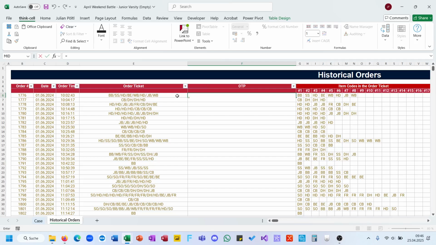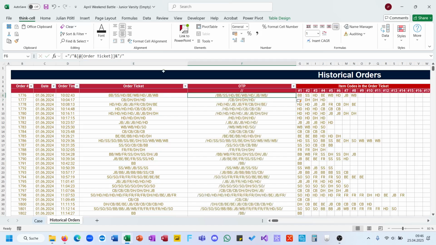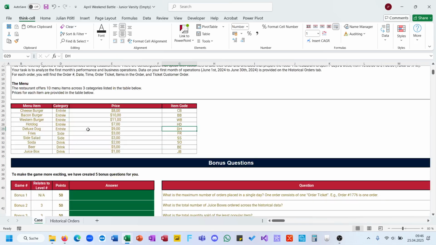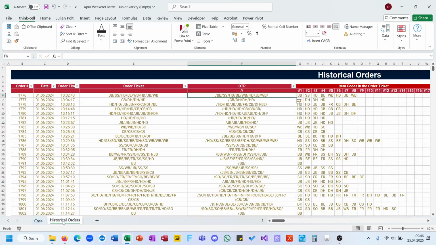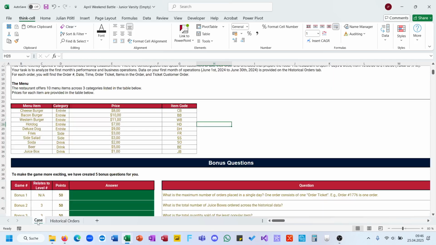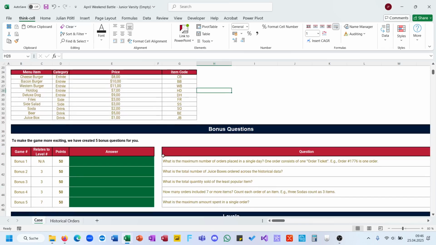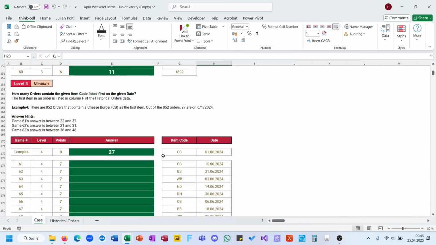I will add a slash at the end and at the beginning, and then use this. Then I can search for slash, the code, slash. There might be a problem if you have HD and DH directly next to each other, you could misinterpret it. Can you? I don't think you can. You can. No, you can. It was alright.